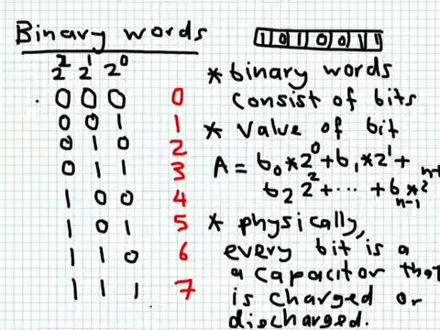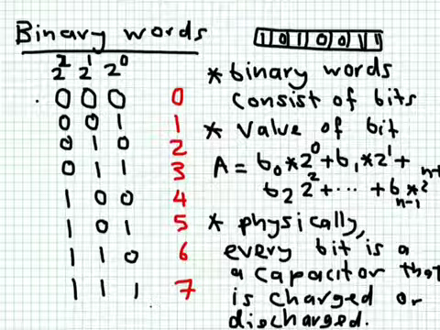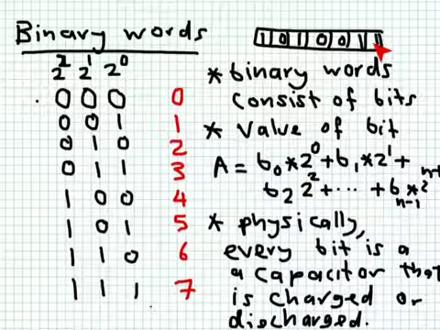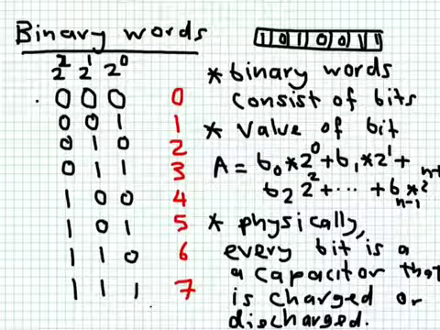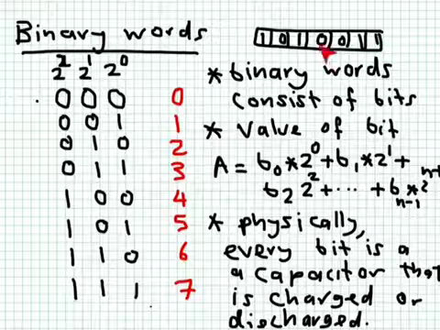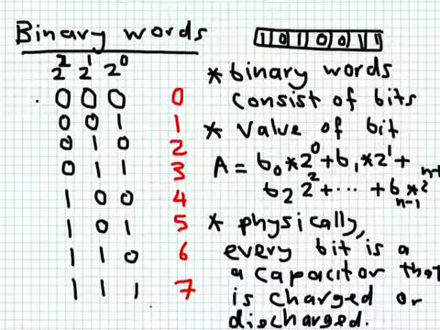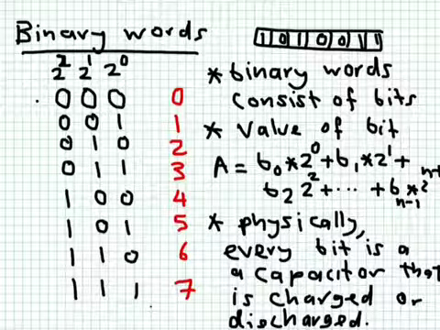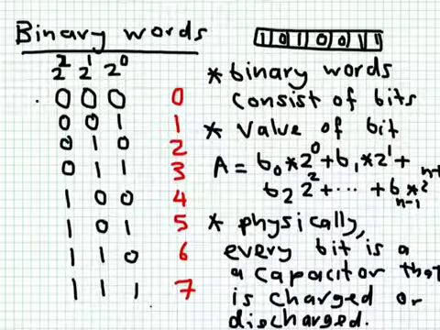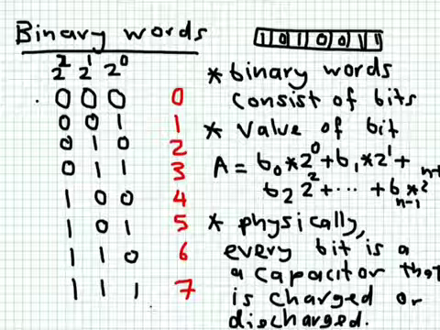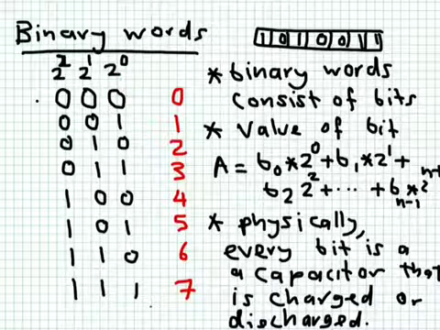Of course, there are also hexadecimal and octal representations, but for this course, I will focus only on binary words. Just to keep in mind the basic things: a bit is nothing really but a capacitor. When it's charged, it has a logic value of 1, and when discharged, it has a logic value of 0. We combine 8 of these bits together and call them a byte, 16 of them a word. You can have words with 32 bits or 64 bits. The larger the number of bits, the higher the corresponding decimal number it can represent. Every binary word has a corresponding value, which we get by multiplying the value of every digit by the appropriate power of 2.